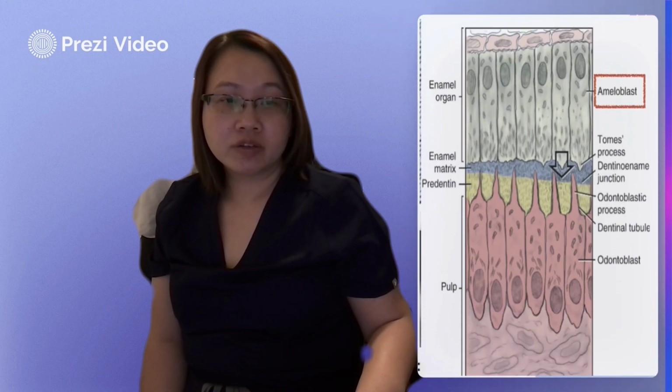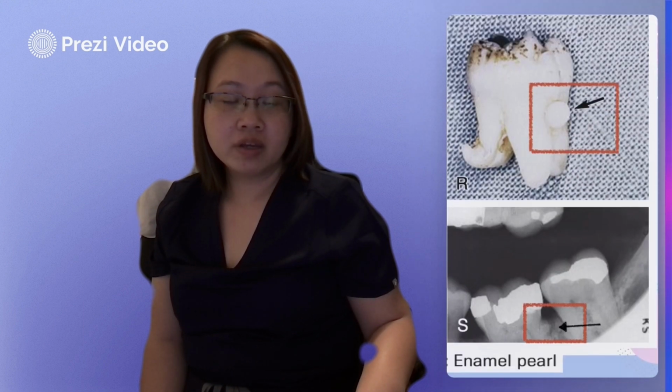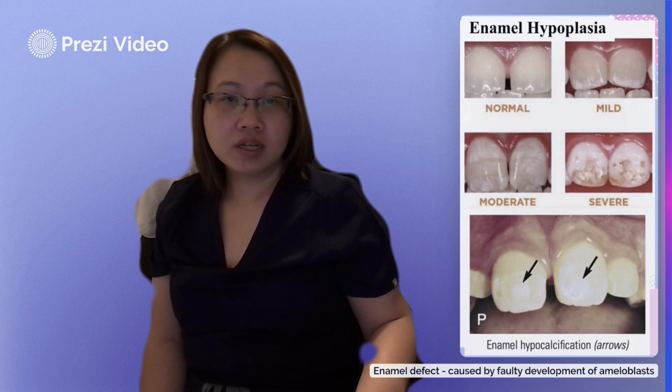Now I'm going to talk about the defects related to the faulty development of the ameloblasts. The first one is enamel pearl. This is how it looks on the X-ray in the normal ones. The next one is enamel hypoplasia and enamel hypocalcification. These present as a change in color, deep pitting, or change in the thickness of the enamel. The defect is important to know because it is a local contributing factor that affects oral health, and it can cause difficulty cleaning the teeth at home and also for the clinicians because they can falsely recognize the tubercles and the extra cusps as calculus.